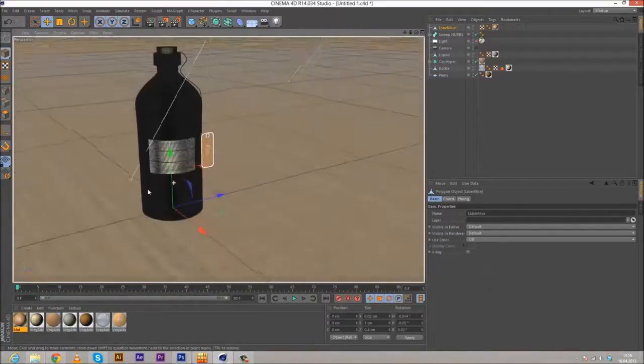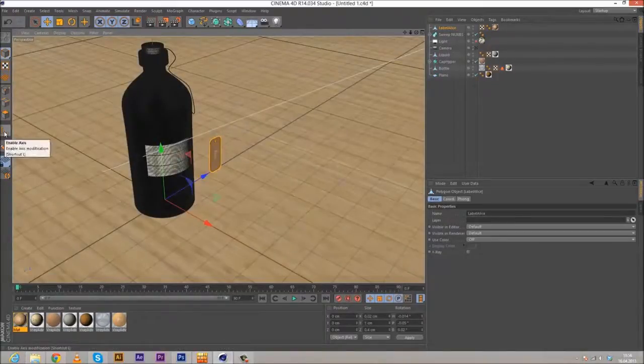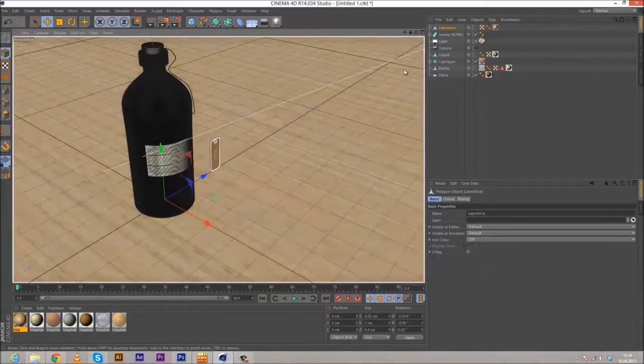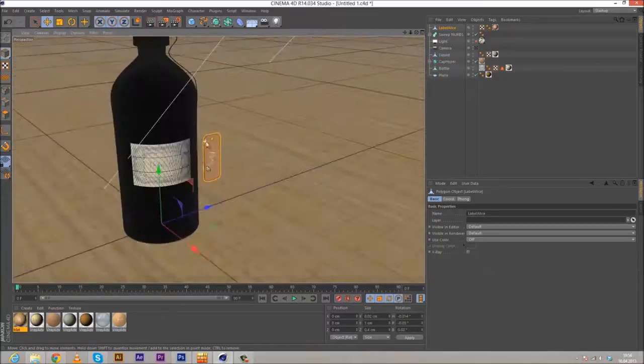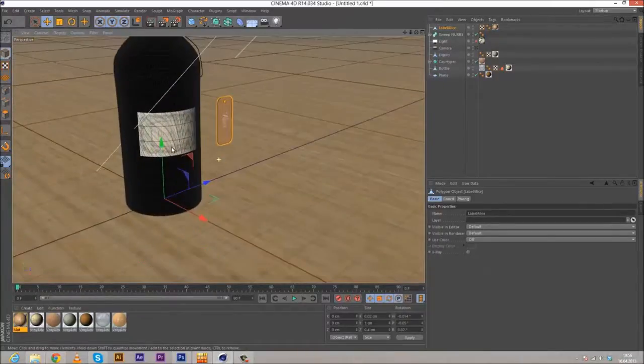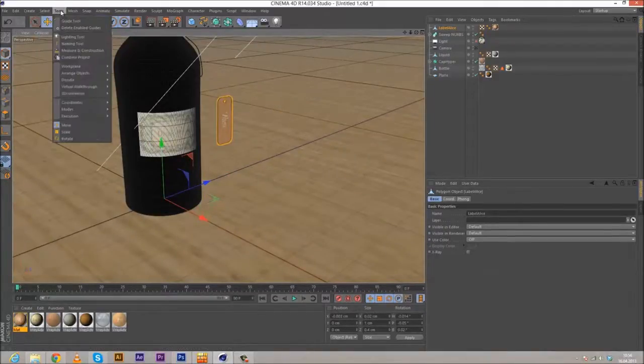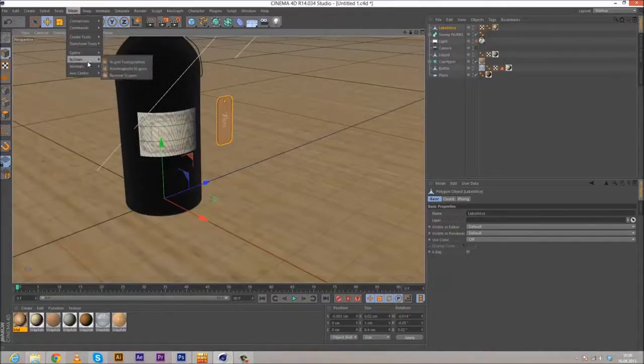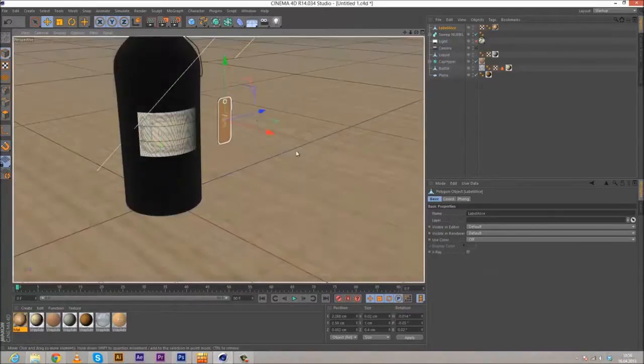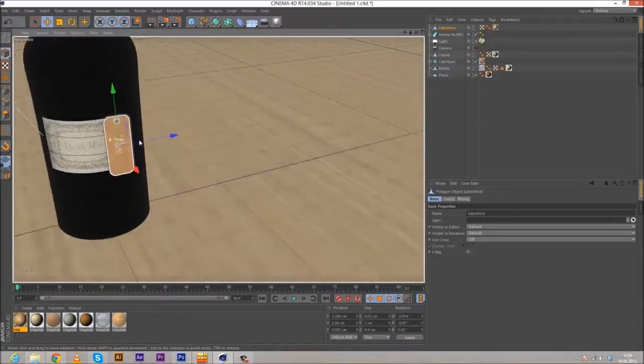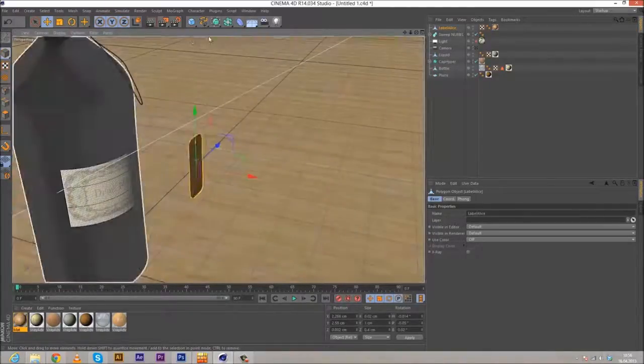Okay, what is also messed up is the axis, and this is because of the Hyper Nurbs and of the bool. This is why the axis is somewhere else, and I want to align the axis to this label. So let's go to select or tools. I hope this is working this way. I haven't done this in a while, I think. Mesh, axis center, center axis 2. Yes. And now we have our axis in the perfect place again.